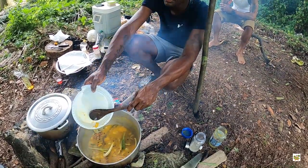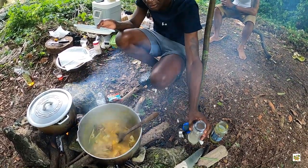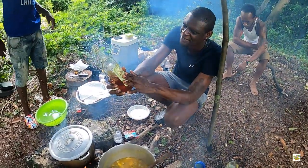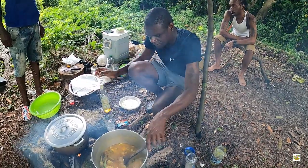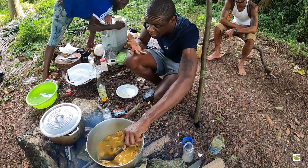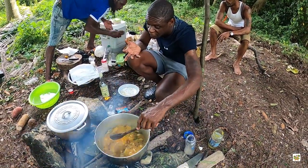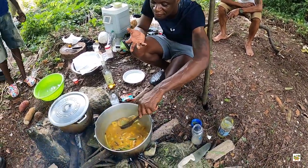So we're adding a little scotch bonnet pepper just to add a little flame to the sauce. Just a little bit more water. And we're also adding some of our Jamaican best brandy. You know brandy is made from sugar cane, so we're enhancing the flavor of the sauce right now. And you can pick up the aroma from the sauce. It's amazing when it comes to the scent of the sauce. It's like a breath of fresh air.